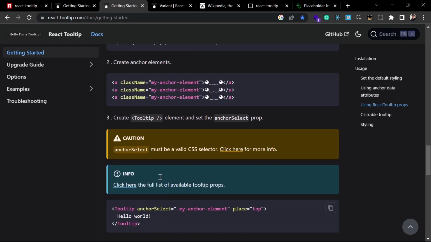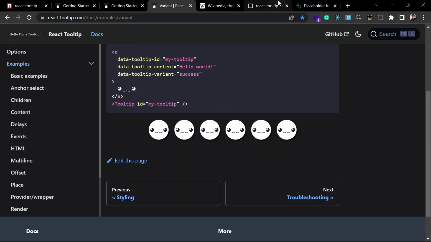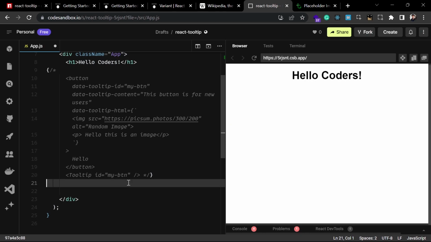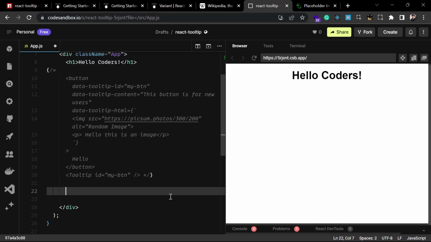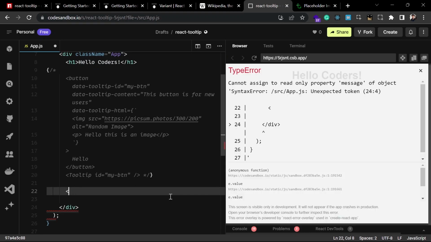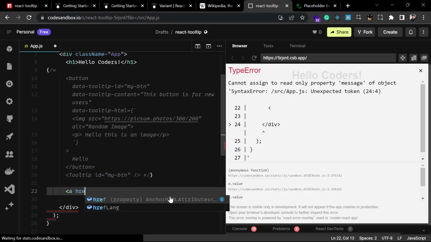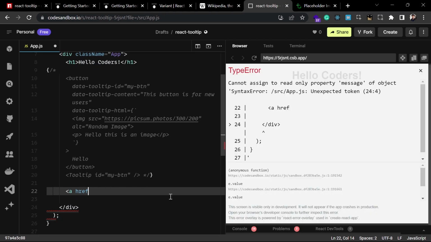So let's see it. So let's create another element here, and this time I'm going to create a link here. So let's write an anchor tag here. I'm going to pass anchor tag to nothing and give it a class name of my link, and just close it.